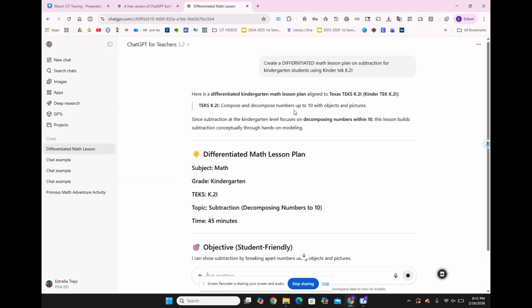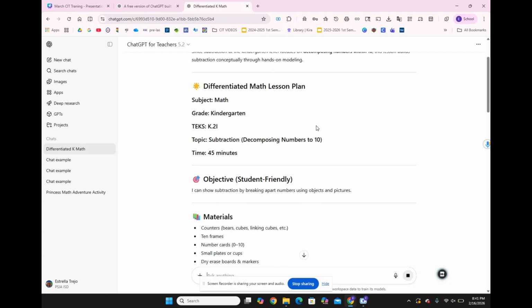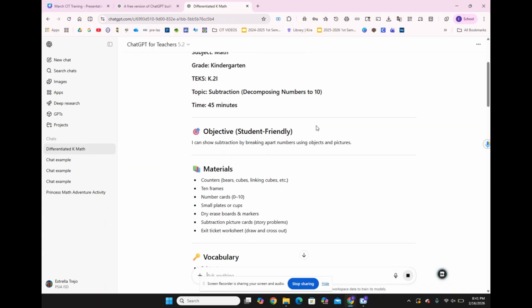So here, compose and decompose numbers up to 10 with the objects and pictures. So since subtraction at kindergarten level focuses on decomposing numbers within 10, this lesson builds subtraction conceptually through hands-on modeling. So here is the lesson plan that they created.